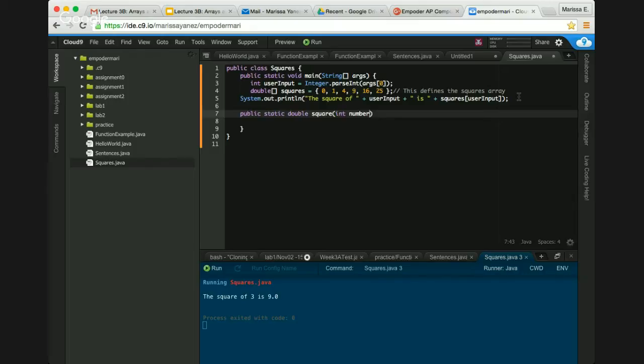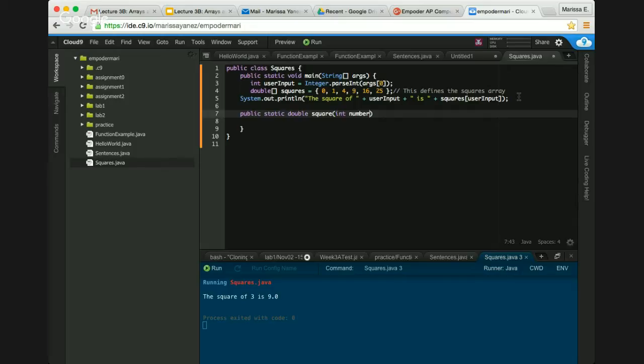So one way to do this was to have an array, and we look up some squares that we already computed in an array, right? I can look up the square of 0, I can look up the square of 1, I can look up the square of 2, but I can't get all the squares. So we know if you've got a number, how to square that number, right?